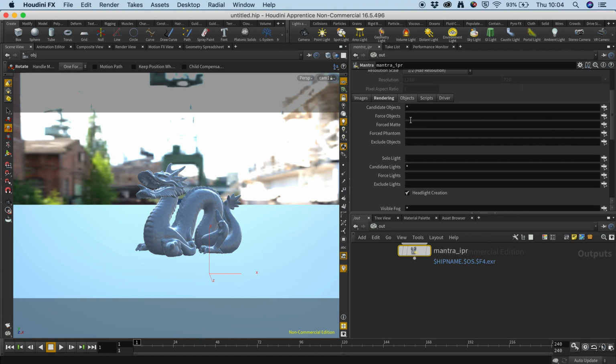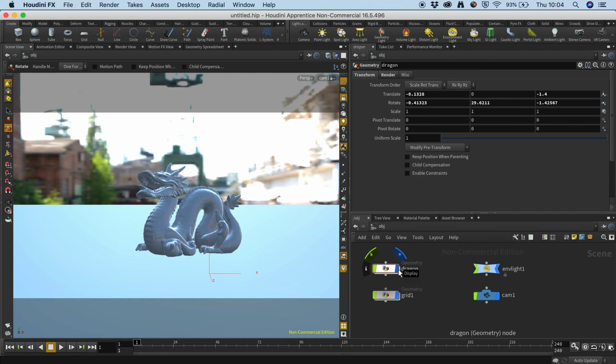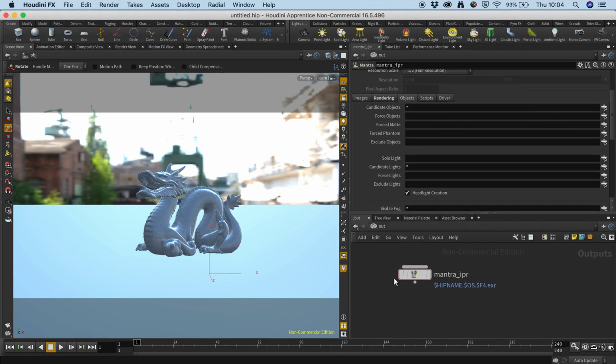We have the ability to override what is actually being shown here in the display, because that wildcard is going to try and pick up everything, and based on whether or not it is displayed at the object level, that is what it's going to try and render. However, we can use forced objects, forced matte objects, forced phantom objects, and we can straight up exclude objects simply by naming them here in the render setting itself.